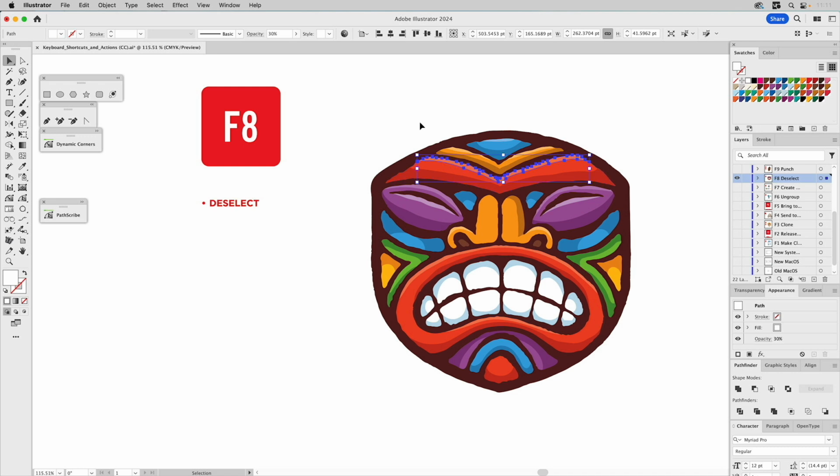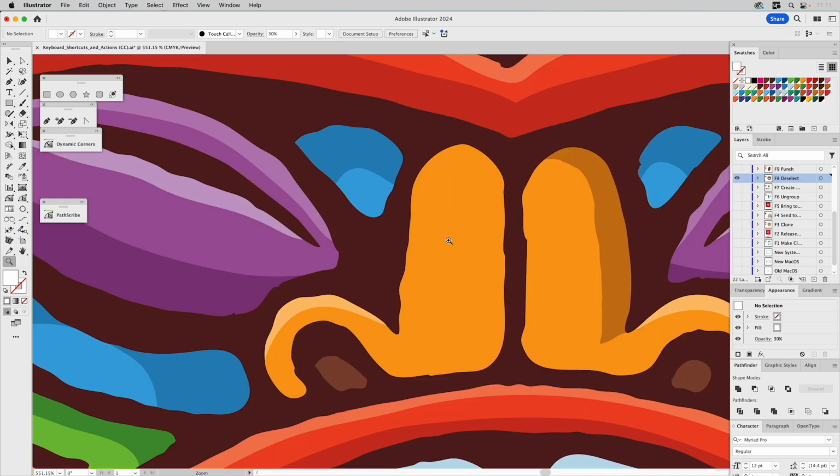Now, on something like this, if you're working in Illustrator and you have artwork selected, you want to deselect it, you can just click on the background to deselect it. But at times, you might be doing detail. Let's say you're going to do detail here on the nose, and we go over here and there's the blob brush. So we can pick some color over here, and I want to create this like this to get the shading for this nose like that.